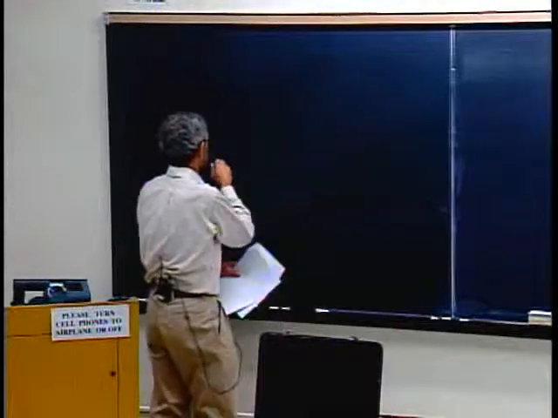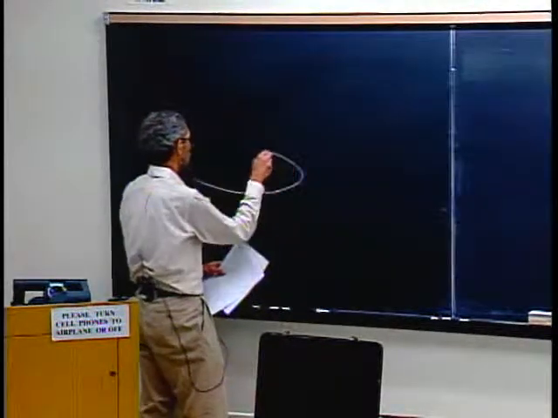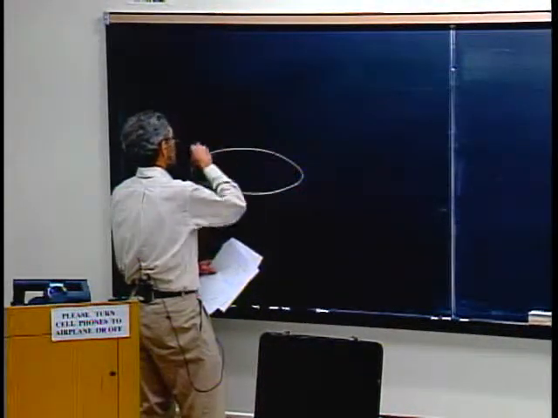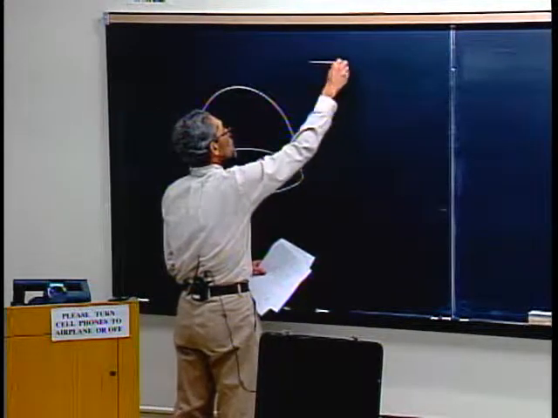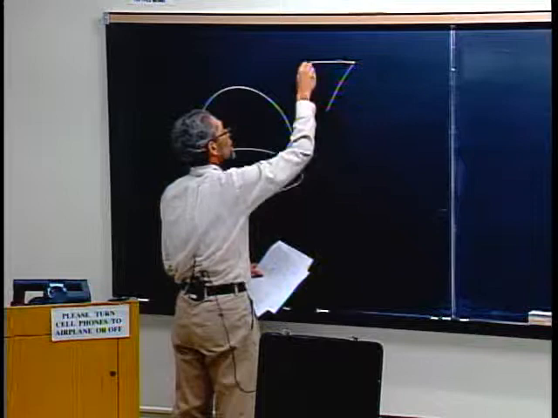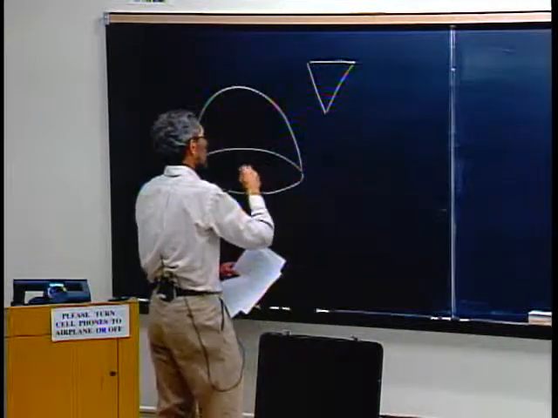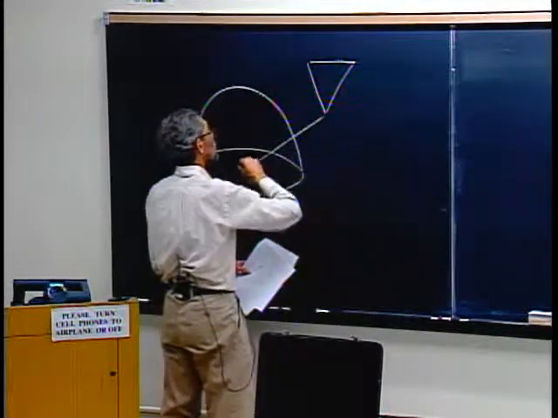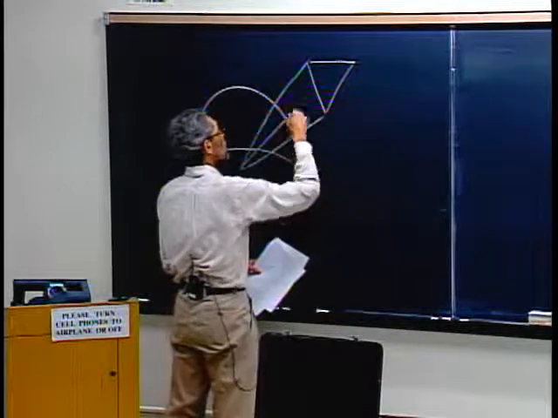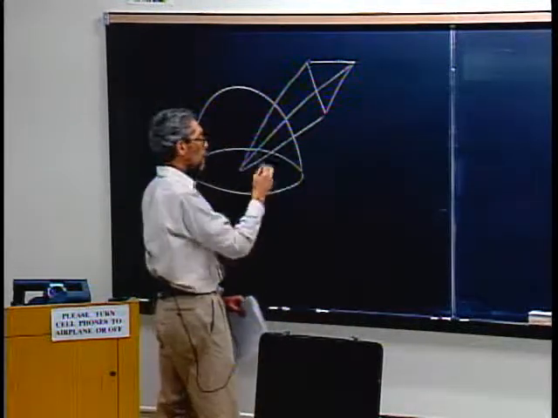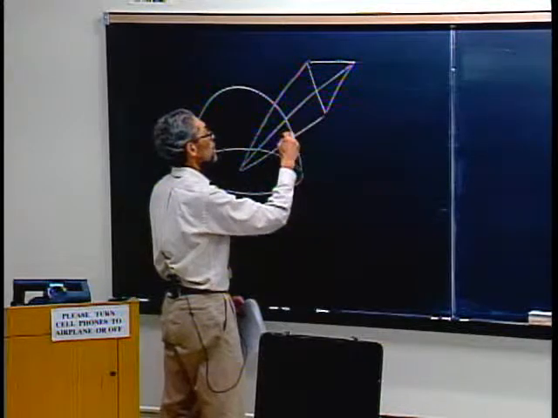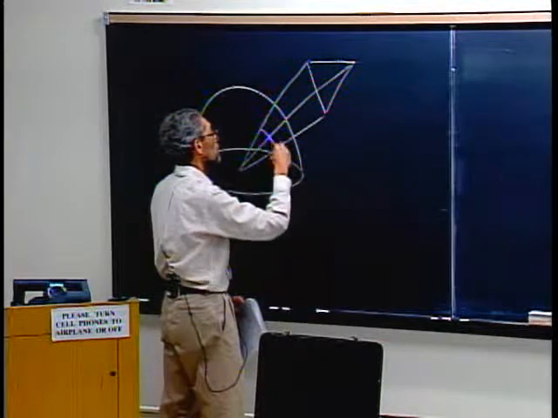We had a hemisphere, and we had a polygon. It's going to be easier if I just draw a triangle here. And we projected it first onto the hemisphere, and then down from the hemisphere. Say it looks like this on the hemisphere.